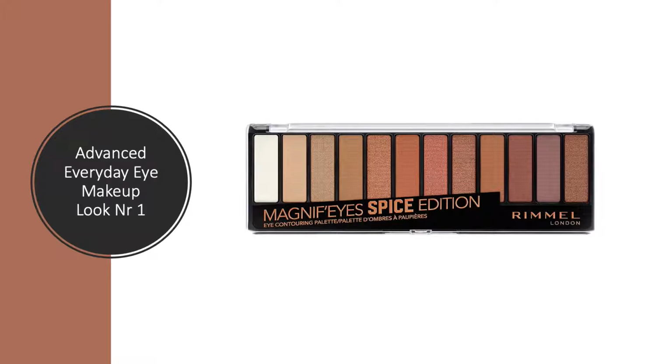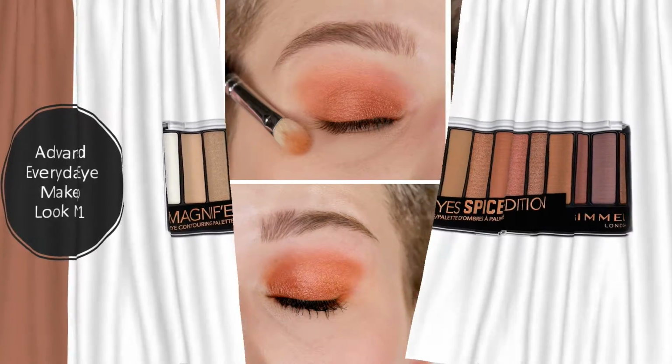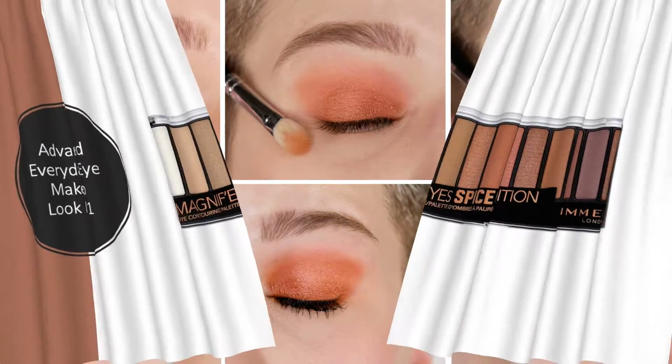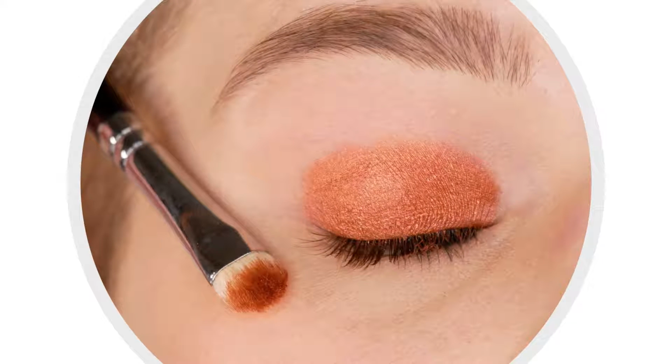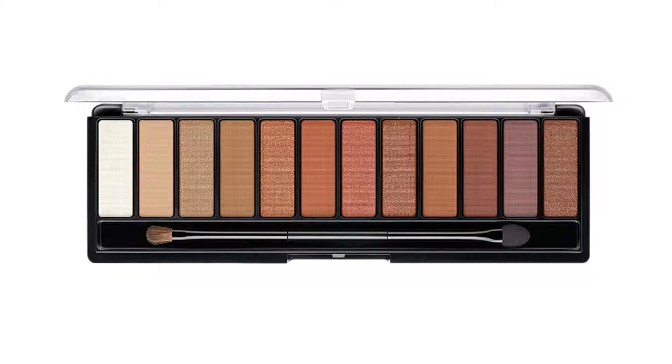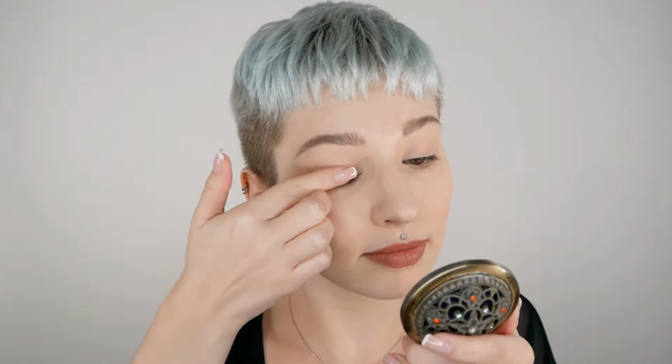Which also brings me now to the third everyday eye makeup look, which is already more of an advanced eye makeup look, because we're going to use several shadows as well as the blending is a little bit more on point because you're going to use so many shadows. Starting off with a shimmer shadow, which we are going to apply on the main lid area until you're reaching the crease. This can be done using your finger or a flat eyeshadow brush, so this is also totally up to you. I'm going to start with my finger, and later on I'm also going to use a flat eyeshadow brush that can help me to reach the corners.